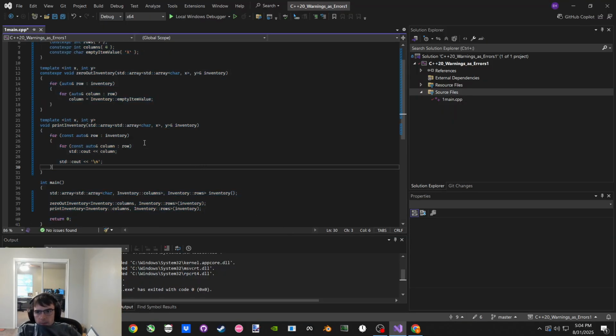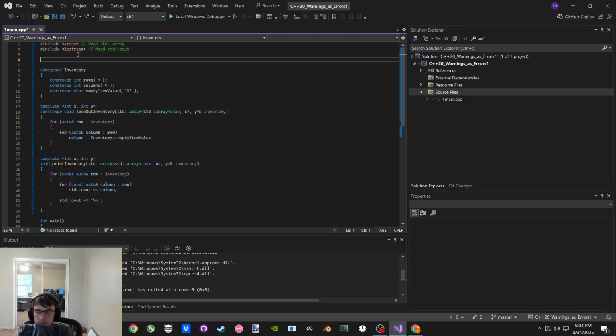An alias template, huh? So we need a type name. And what, 2 integers or something? And columns, int rows, maybe? Or int rows, int columns.